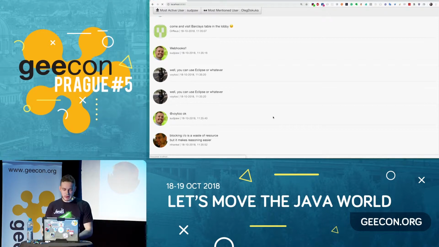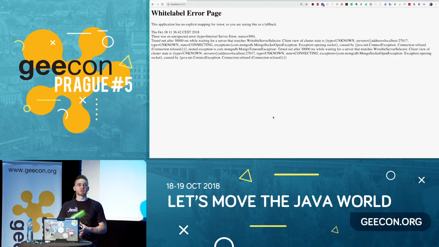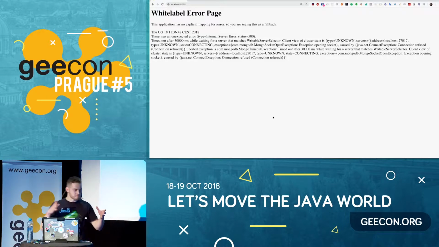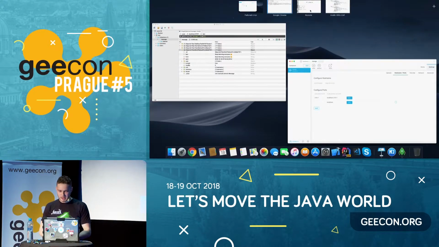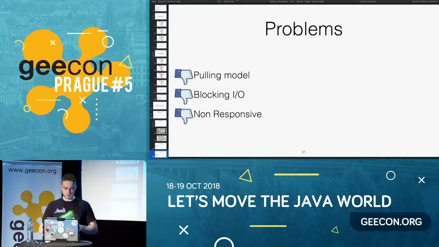But this doesn't work. It's unacceptable to show an error, and in order to provide some resilience to our application, we have to bring in a lot of additional libraries, provide some workarounds and so forth. We can't easily implement a resilient application using the synchronous and default blocking technique with Spring 4. And this is a problem. And knowing that we can do better, I'm really saying that we can, because this doesn't work.